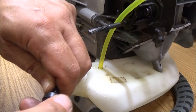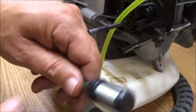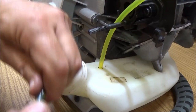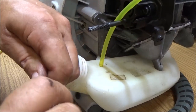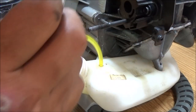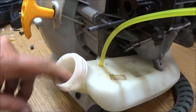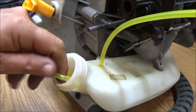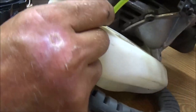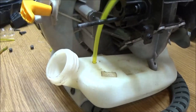So let's go ahead and put our filter on. The filter looks great. So somebody, you know, they screwed up somewhere, somehow. I can blow through it. I can suck air through it. Now let's stick this down in here and see how far down it goes. I want to make sure it goes clear up to the front and perfect. Alright, I'm going to leave that like that.